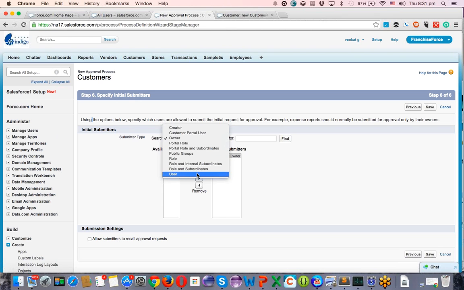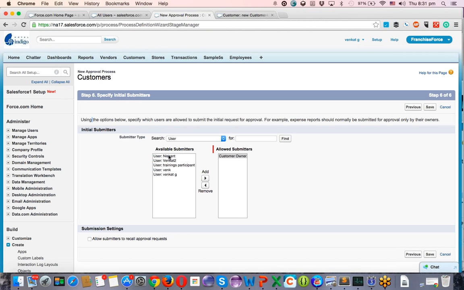I can even select some user also, Nishant. Nishant is like the support guy in our company, the administrator who generally works on the approval process and submission of requests. I can put him down here. So Nishant can submit all the records, not only one customer's record. If there are 5,000 employees in your company, he can submit all the requests of those 5,000 employees.